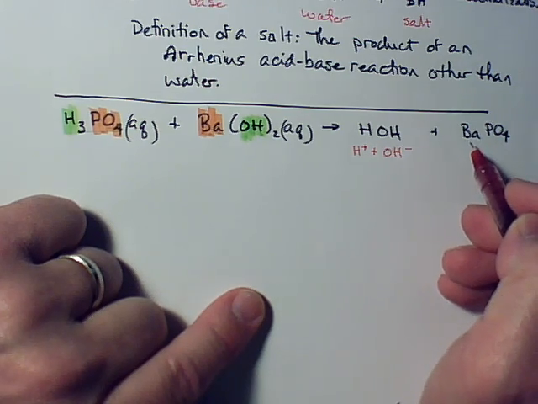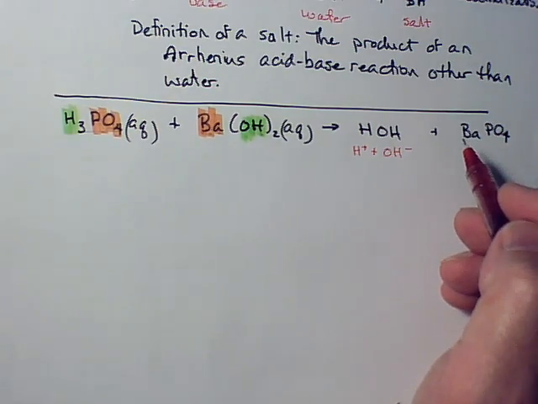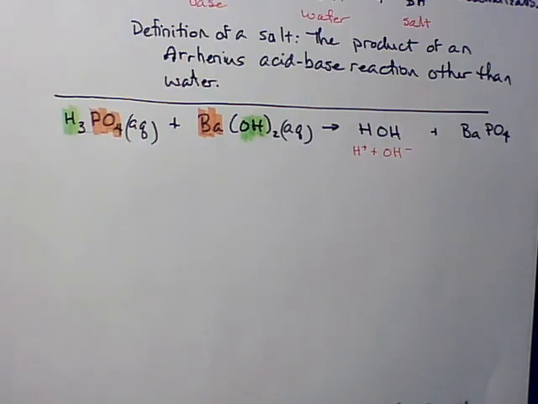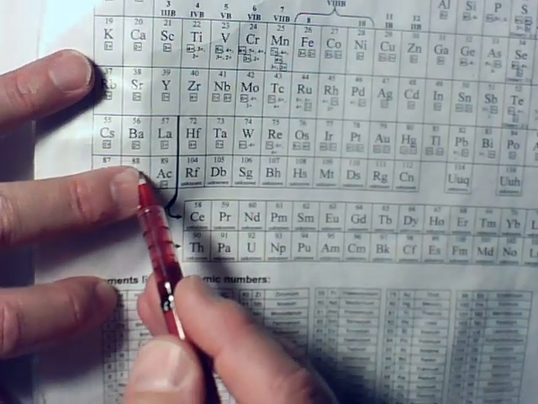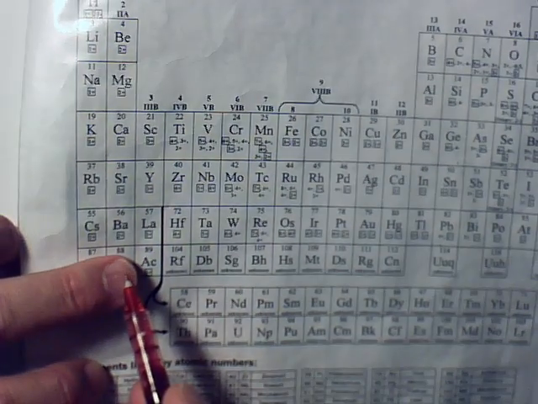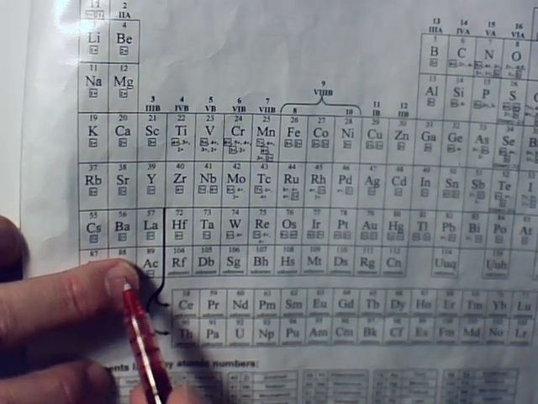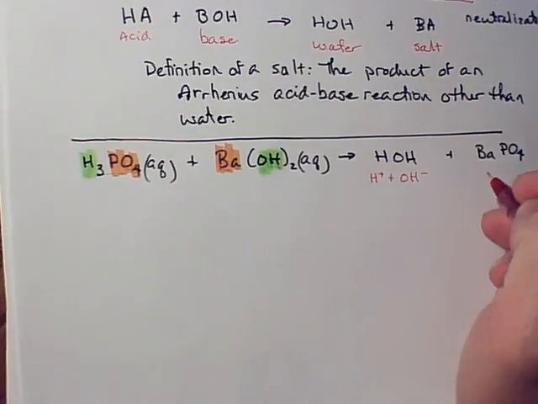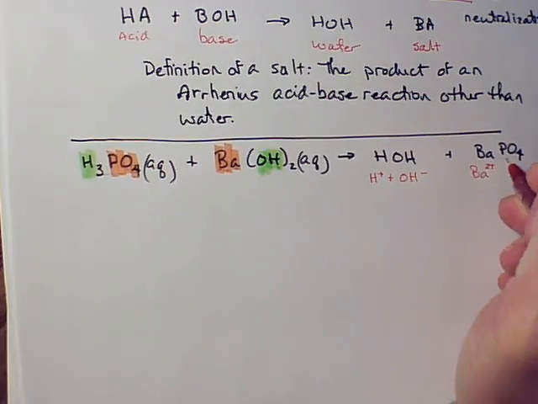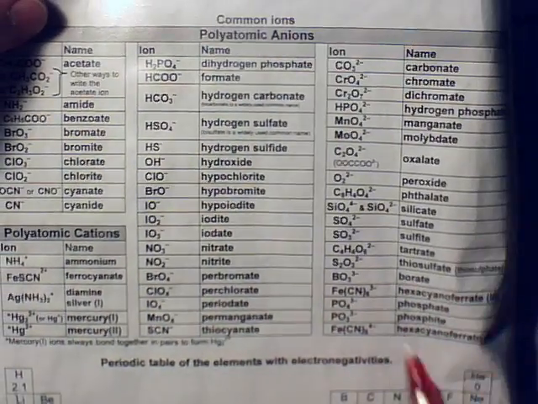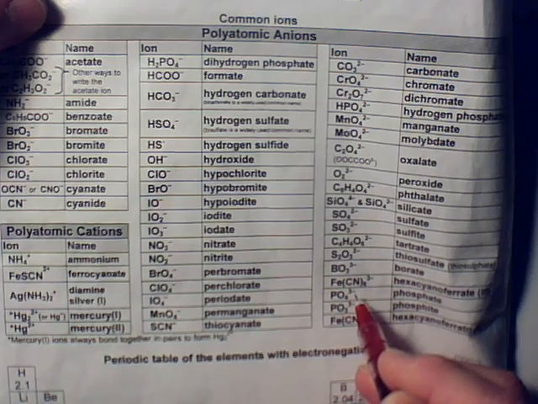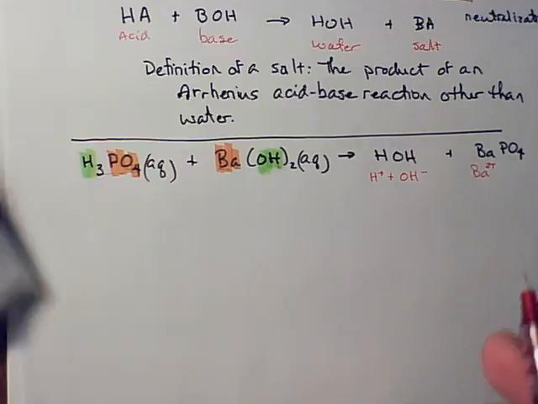Barium, on the other hand, has a different kind of charge. You have to look it up on the periodic table of oxidation numbers in this class. If you're not in a class of this level, you should know that everything in the second column, and that includes barium, has a 2+ charge. So really all you have to know is where barium is to know that it has a 2+ charge. Phosphate's a polyatomic ion. You might need to memorize that charge in another class. In this class, we just look it up on a common ions list. And there's our phosphate right there, and it has a 3 negative charge. Okay?